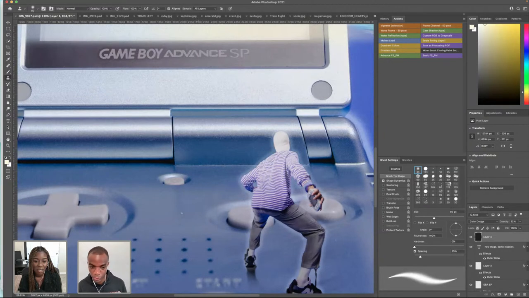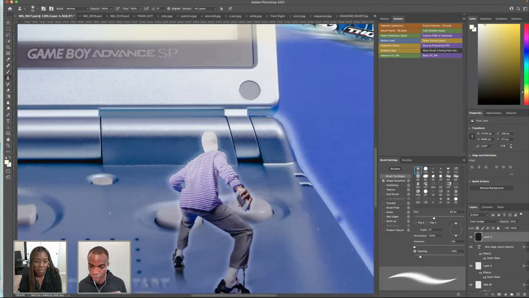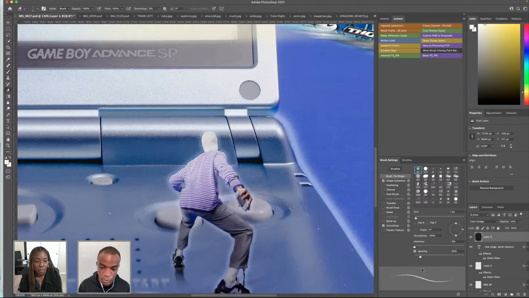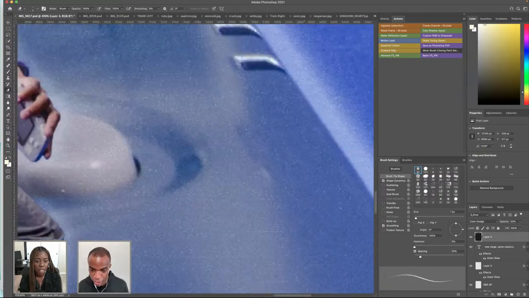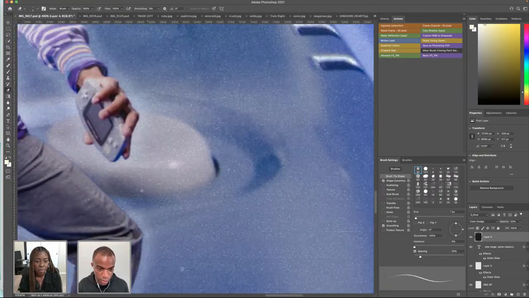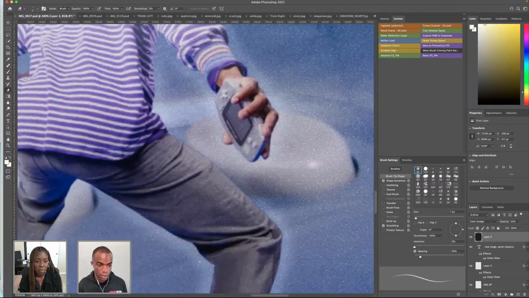I was going to try to get rid of, I don't know, for some reason I'm not feeling that little speck, but I don't know if I can get rid of it. It's coming from the texture. I thought maybe clone stamping it could work. Erase it? Yeah, they're so minor that you're not going to see that. It's visibly clear. So I'm just cleaning that up just a bit.